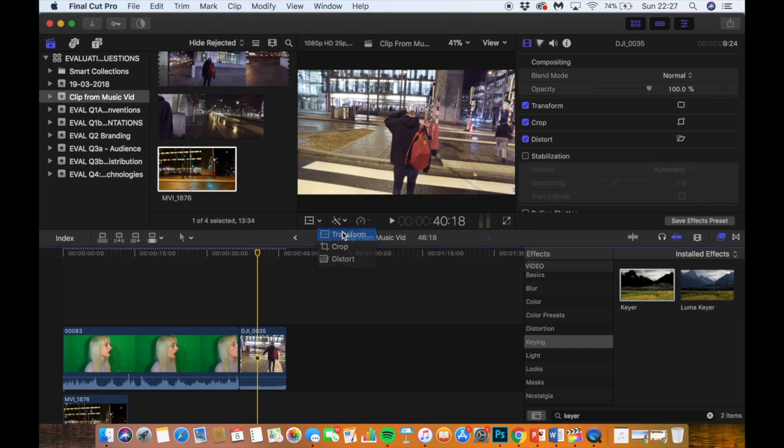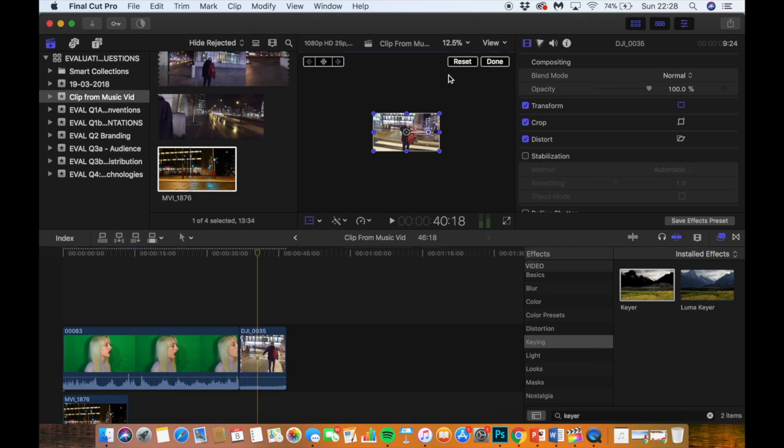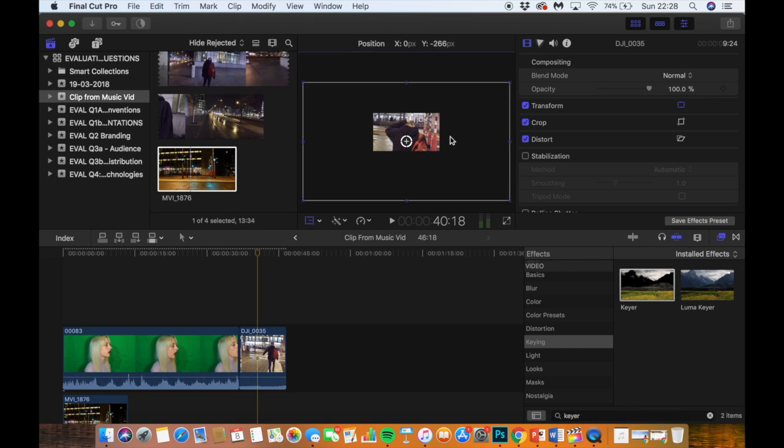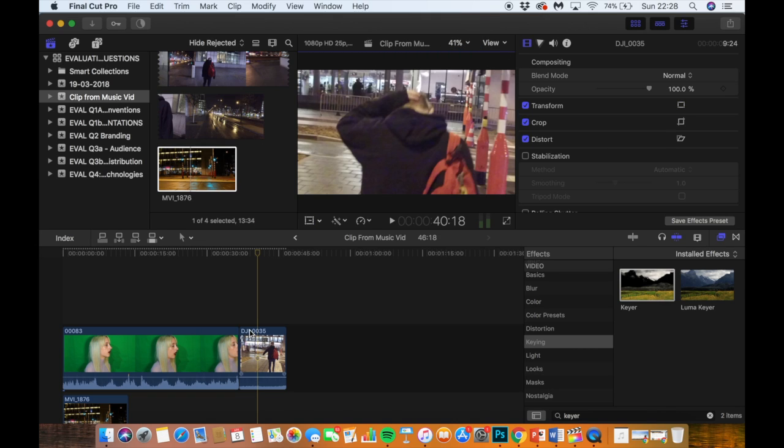So if you want to transform it, it's better to go on up here. That's the view, so the percentage view that you're on. This is on fitting the entire screen. That's why it says fit. If you want to zoom out, go to 12.5%, and then it takes you to an even smaller view. If you want to zoom in, for example, you go like that and adjust it so that it's just on his, so it's basically a medium shot or a medium close-up. I'll go back to fit. Basically that's what the shot would look like.